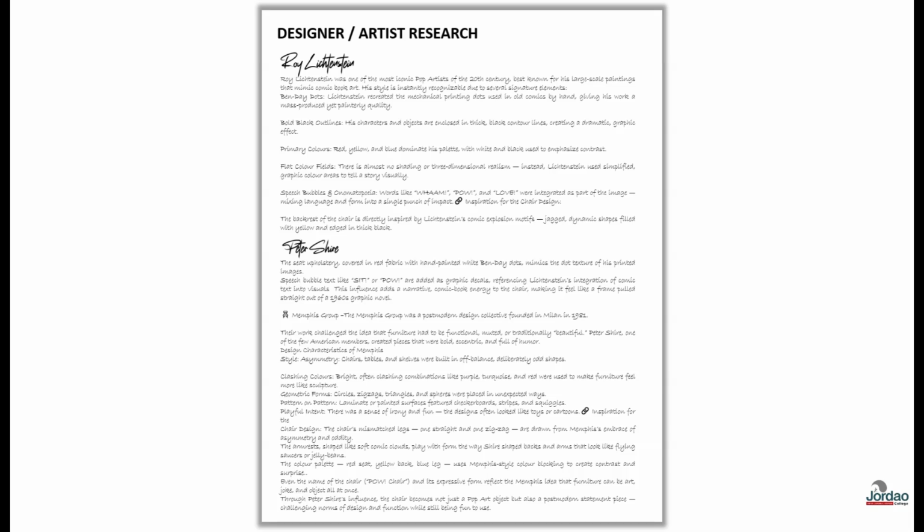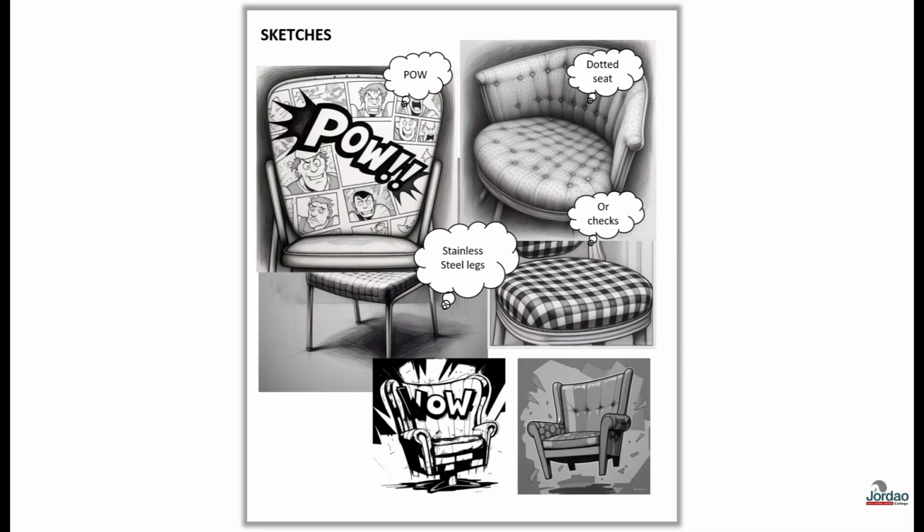Then there's the Memphis Group, especially designer Peter Shire. They loved using clashing colors, wild shapes, and playful, unexpected forms in their furniture. Their style inspired your chair's fun armrests and funky base. So this page is all about connecting your design to creative legends, showing how their style lives on in your own work. Now we're on to page 7, your sketches.